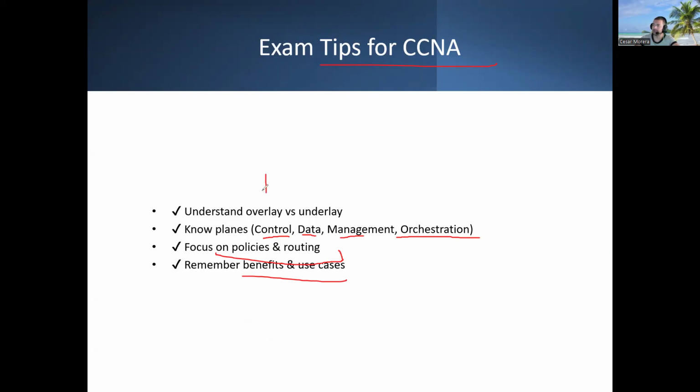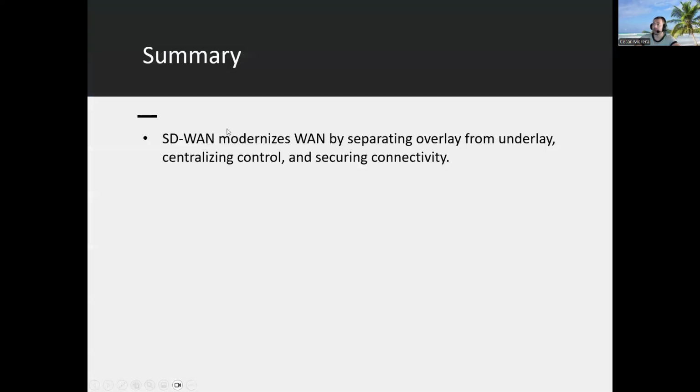Interesting. Maybe we can study a little bit more about underlay and overlay later on so we can have a better picture of that. Let me just go ahead and write it in my notes so we can have that handy. And summary: SD-WAN modernizes WAN by separating overlay from underlay, centralizing control, and securing connectivity.